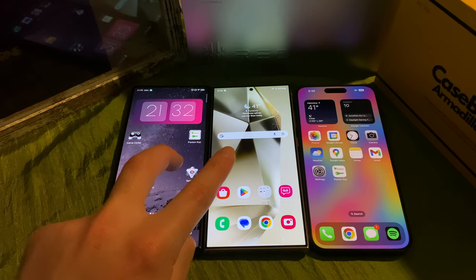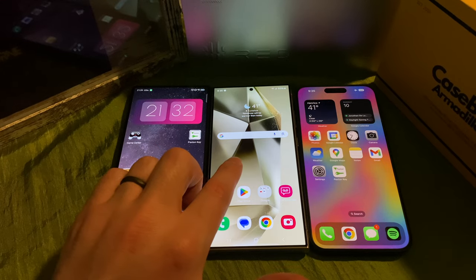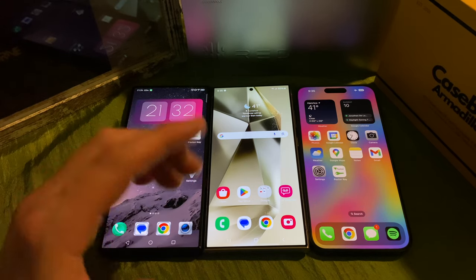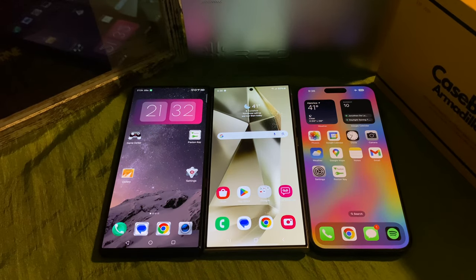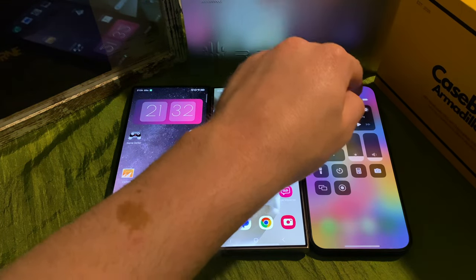I have a video where you can buy these stickers. They're still vented, but they are dustproof for the vents. It does heat the phone up way more, so that's something to keep in mind, and you really need the phone to be vented. But if you are at work, something like construction, and you need the sides covered, that is an alternative and a way to go about that. So if you're concerned about that, that's something you can do.